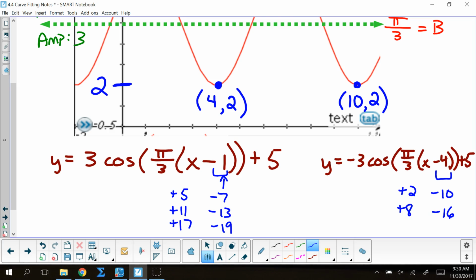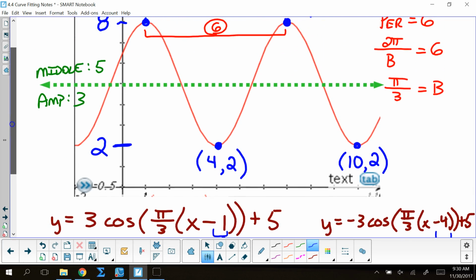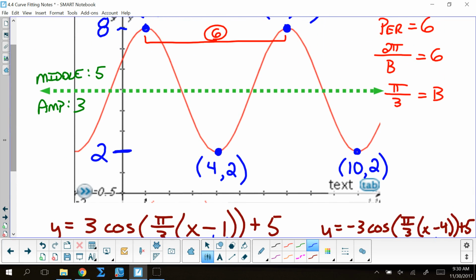Now, extension question for you. Find me a sine curve. Same graph. Find me a sine curve. What's the downfall? Or, let me immediately, Nat, I want a different question. Strike that last question.